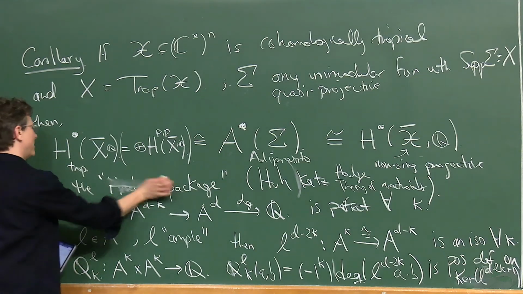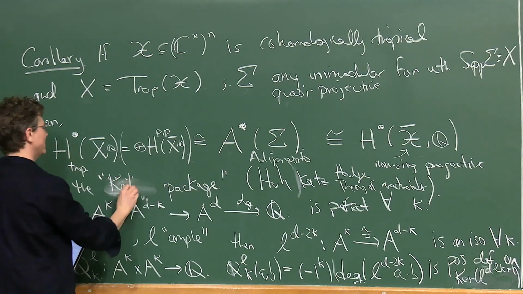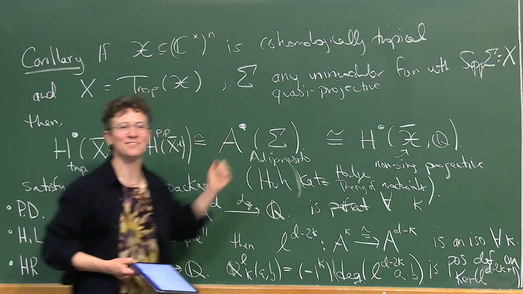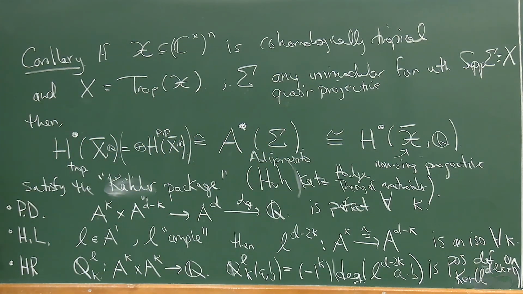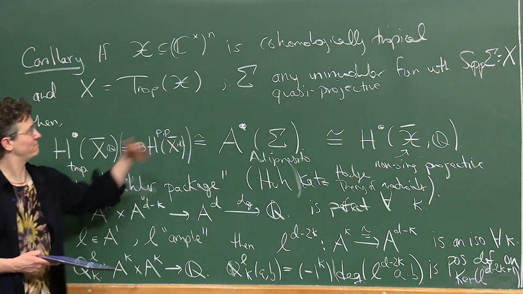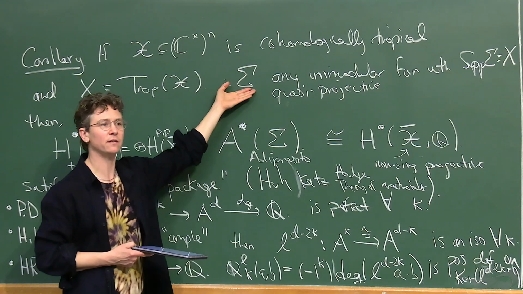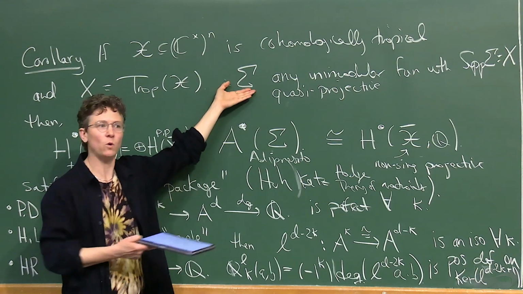Okay, sorry, Kähler package. Hodge theory for matroids or Kähler package. I don't know how you choose whose name to attribute these three properties to, because as you see, there's Poincaré, there's Lefschetz, and there's Hodge and Riemann. This does hold for Kähler varieties, so that's maybe why you could put the Kähler, okay? But these are just artifacts of the cohomology ring of a non-singular projective variety. And in the general world of, say, fans, which are not complete, you should not expect to have these properties. So an incomplete fan is not a projective variety. It might be quasi-projective, but you shouldn't expect these.